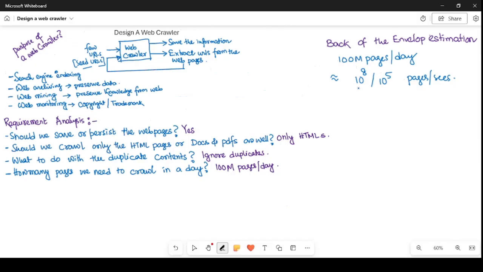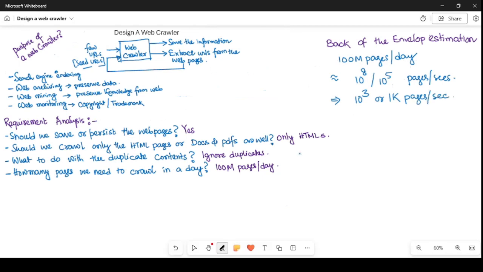If you are not aware how I am converting 100 million pages to 10^8 and a day to 10^5 seconds, you can watch my dedicated back of the envelope estimation video. It's a very easy concept to understand. So nearly 10^3 or 1K pages we have to crawl per second.